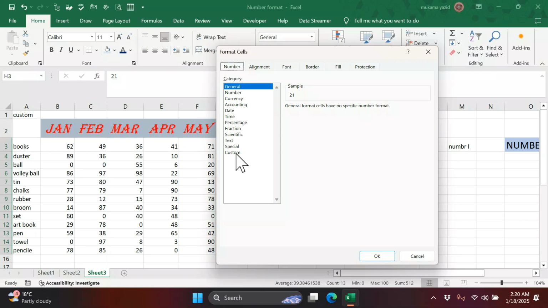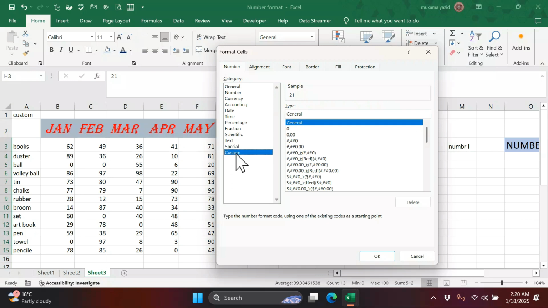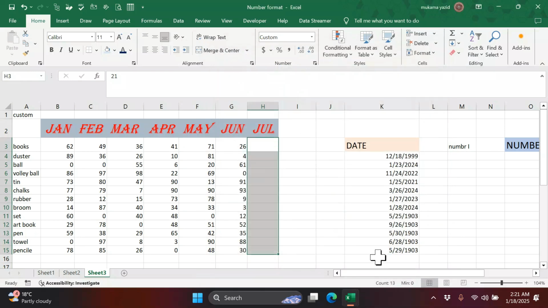I will not delete anything, I don't want to delete content, but I want to change something. So I click where there is custom, then where there is the word type, general, I type something that can make my numbers hidden. So I type three semicolons, then I click OK.